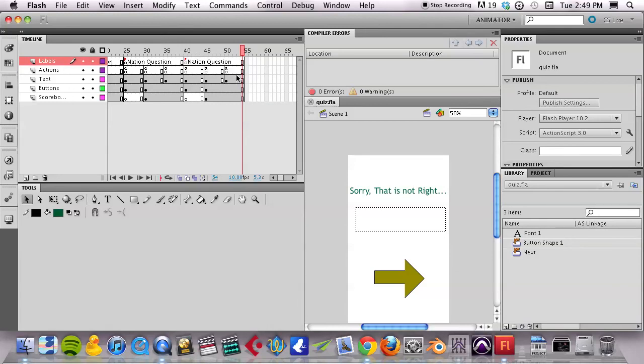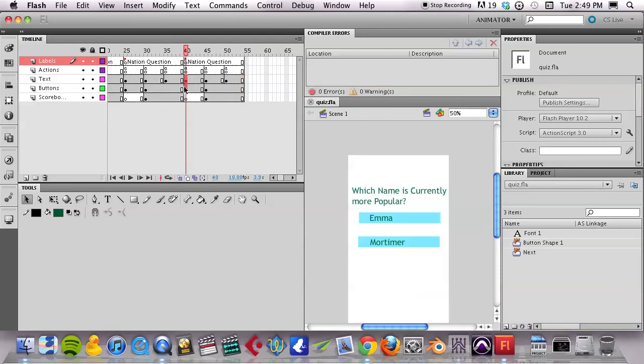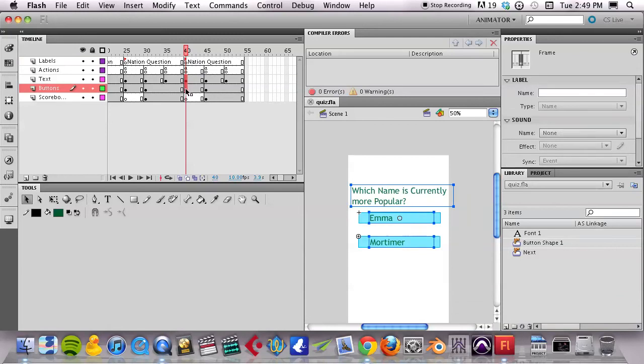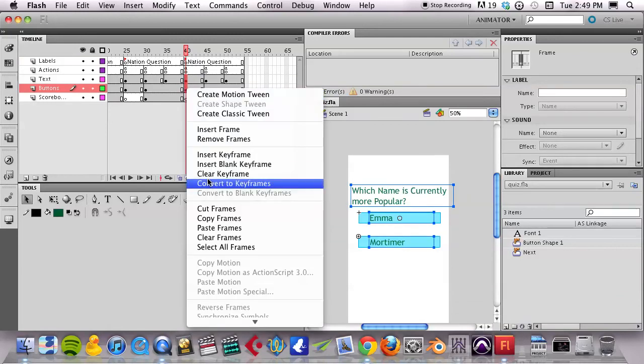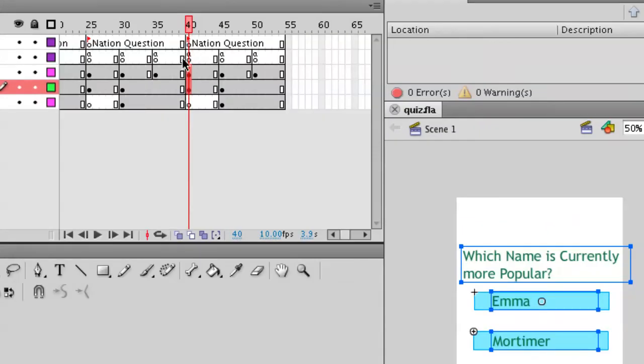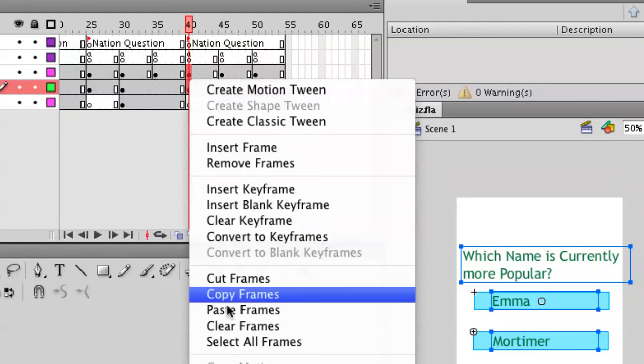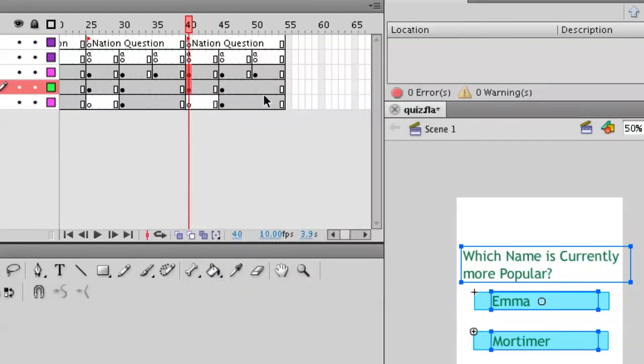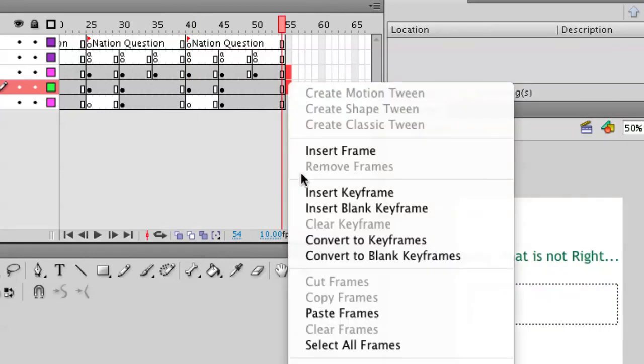And then lastly, a final tally. Let's make this look something like the first. So I'm going to go to frame 40 here. Copy the text and buttons layer, and then paste those onto frame 55.